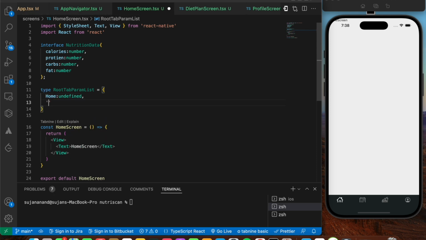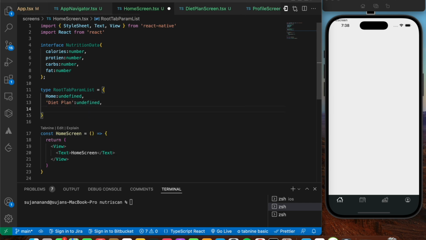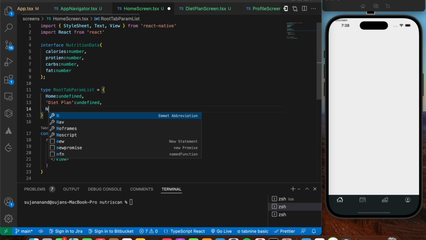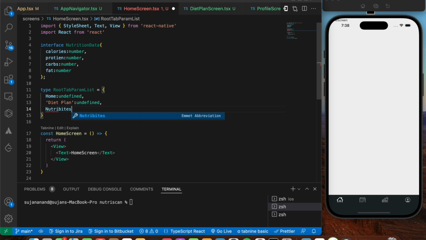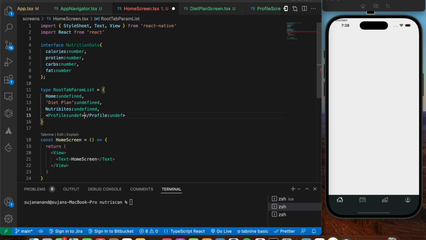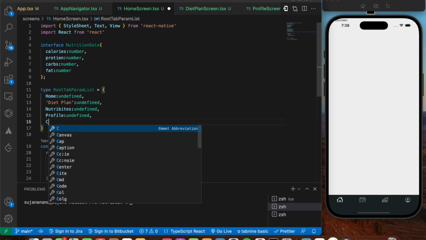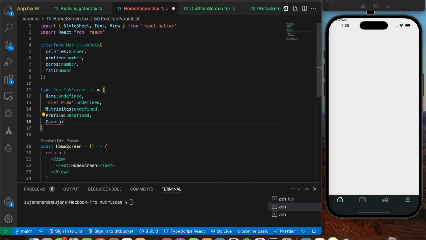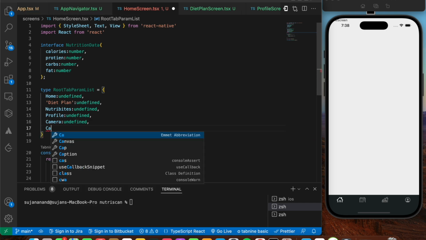The next is for the DietPlan, even this is going to be undefined. Furthermore, similarly, let's write it down for all of the other screens that we have. The next thing we have is the Profile. Then we have your Camera, and we have your Calendar.